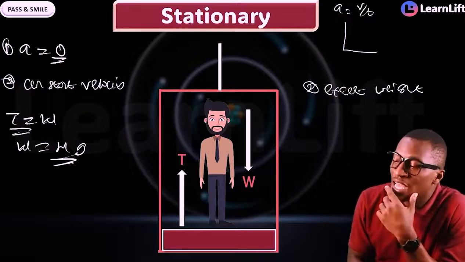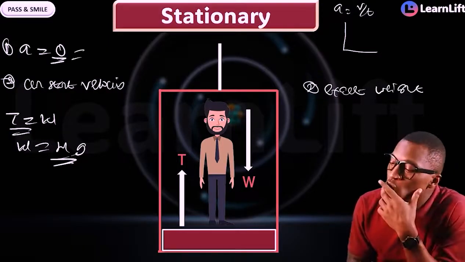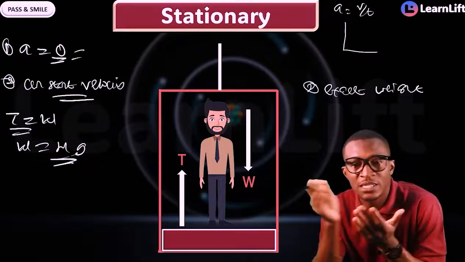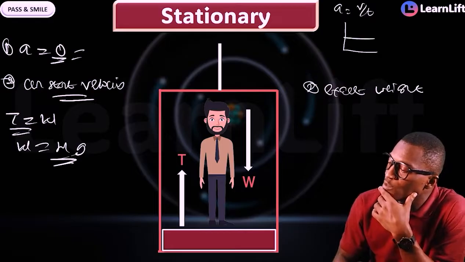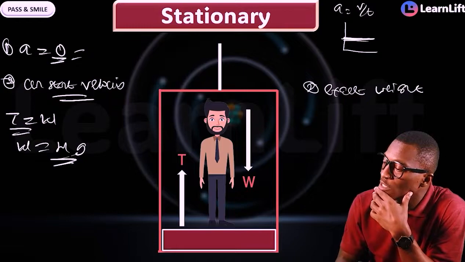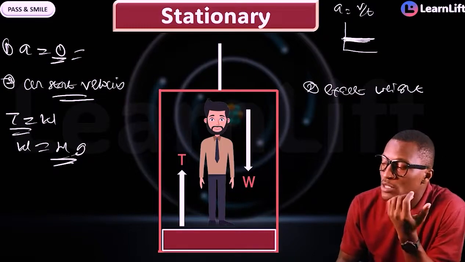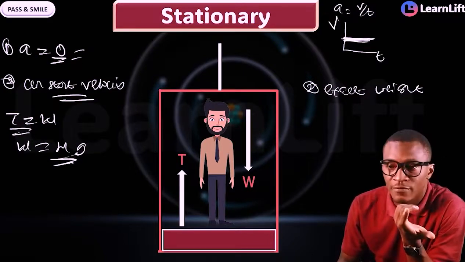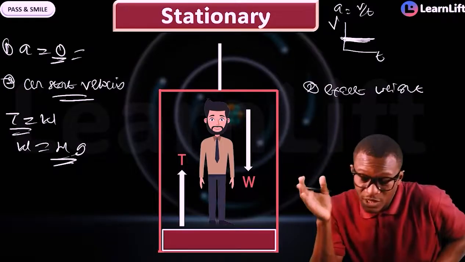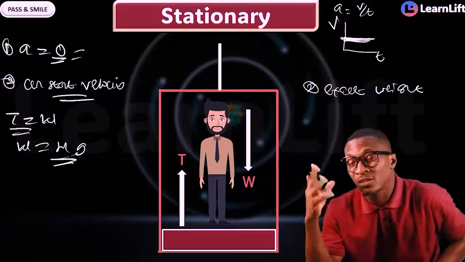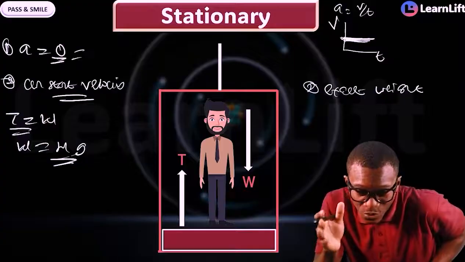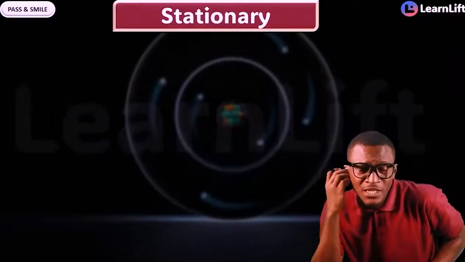So when you just hear that acceleration is 0, or you hear that it moves at a constant velocity, what should come to your mind? If this is a velocity time graph, this is what is moving. It is neither accelerating nor decelerating. Acceleration here is equal to what? 0, because it has a constant velocity. You can see that the velocity is just at this point. So when you hear that it has a constant velocity, acceleration is 0, that means it is neither accelerating nor decelerating. And what will it show on the spring balance? The man is going to show his exact weight. Do you understand that? Please take note of this word.